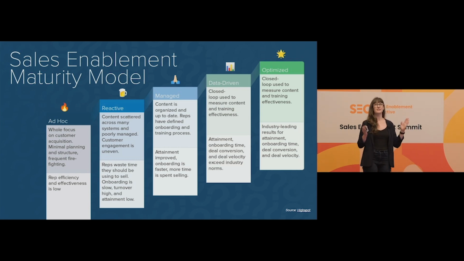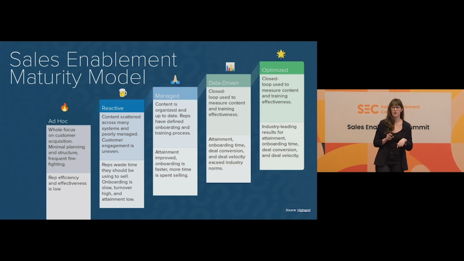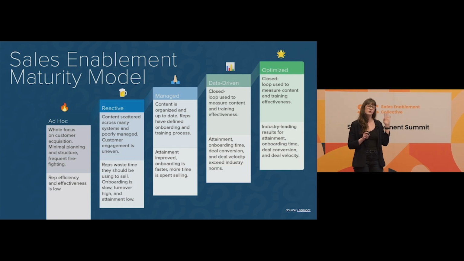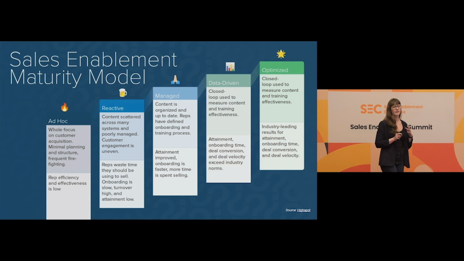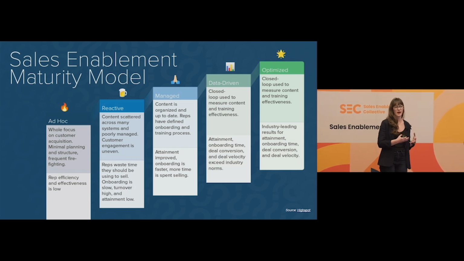When we get to manage, this is that high five emoji stage. This is like things are in place. You've got a set of tools. This is the phase where you start to hear things like, yeah, you can find that in Guru, or I think there's a Lessonly module on that. It is sort of music to our enablement ears. And this is actually when you can start to feel the impact of your programs, impacting revenue, reducing ramp time. Things of those start to get a trickle there.